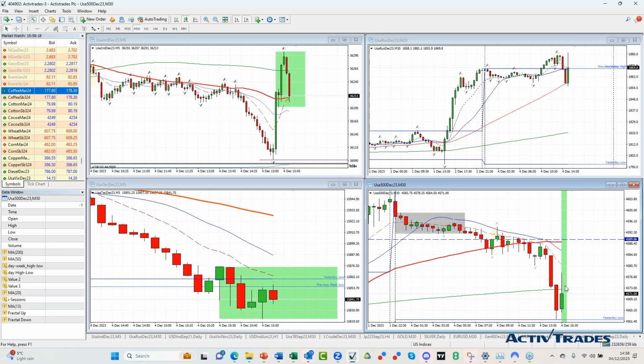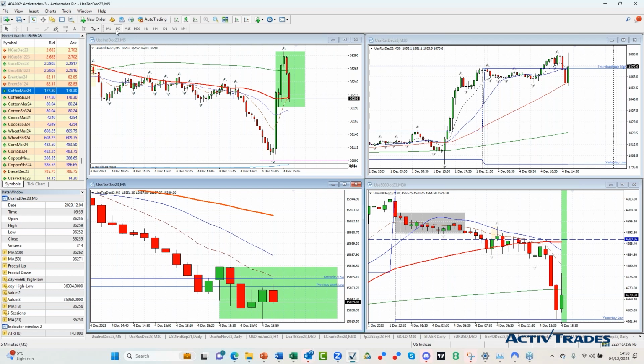I always say this, when I'm looking at indices, I want them all to be correlated in their moves, but we've had NASDAQ opening kind of lower. The Dow opened very strongly. Russell has been kind of mixed. S&P has just been suppressed. So there's not much correlation there at the moment.